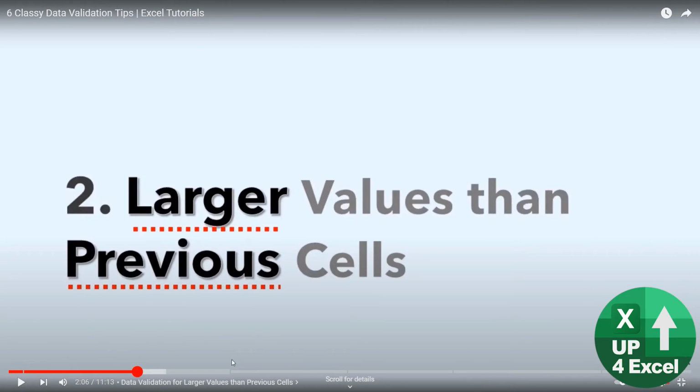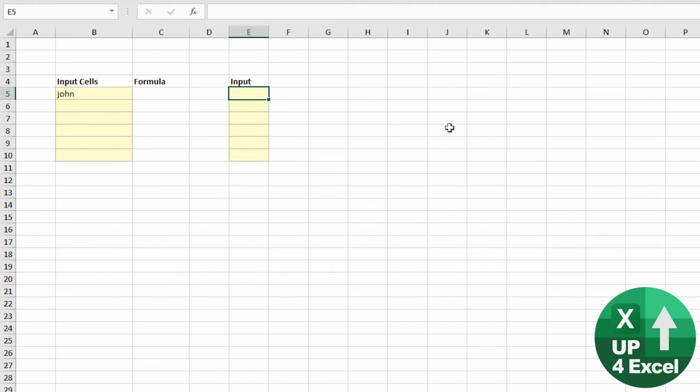So, the second thing that I thought was good as well was this little tip, which is larger values than the previous cell. So this time, if we put 12 in there, we want this to be higher rather than lower. So again, we could just put equals, so if that is greater than that, and we just put a true or a false in there. True or false, and 1 is false. So it's just got to be higher or lower than the cell above.